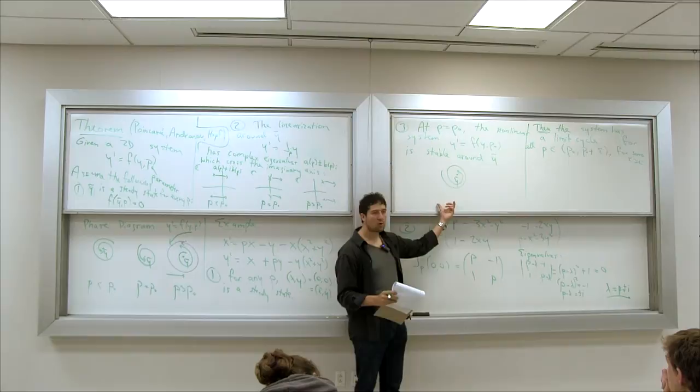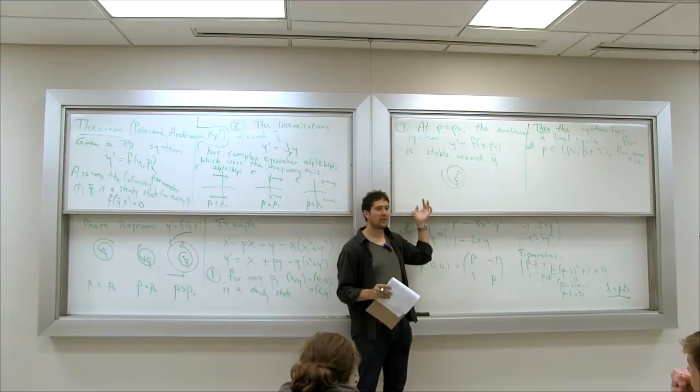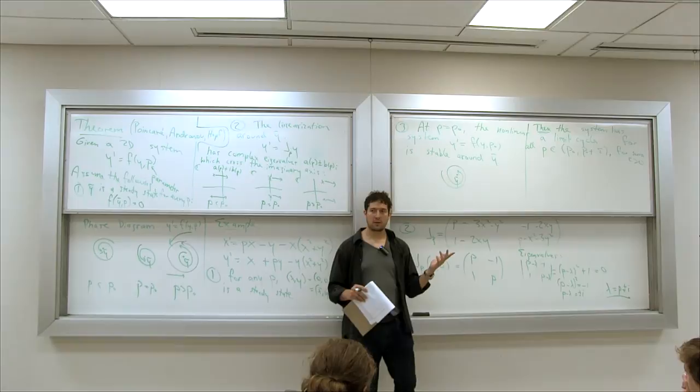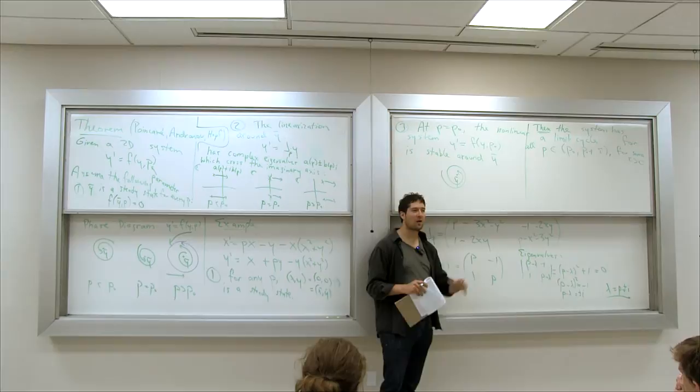It's very hard. But even if you can just convince yourself that this part is true, then you can apply the theorem. Assuming that this is true, you can see everything else. So you can apply the Hopf theorem even if you're not completely sure about this, by showing it computationally in the computer. Of course, you can then see the limit cycles also computationally, but at least you can do something. This is basically the hard part of the theorem to prove.